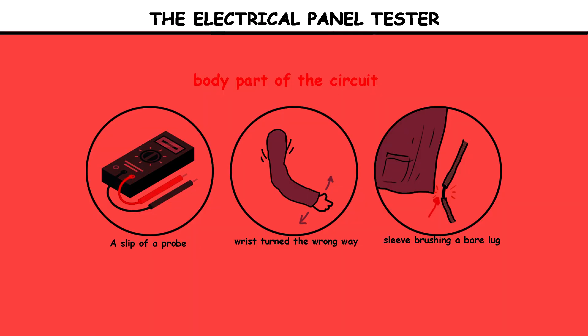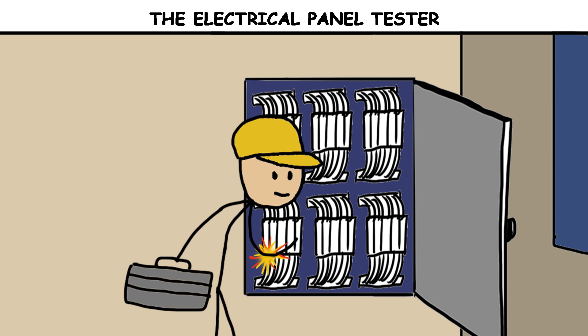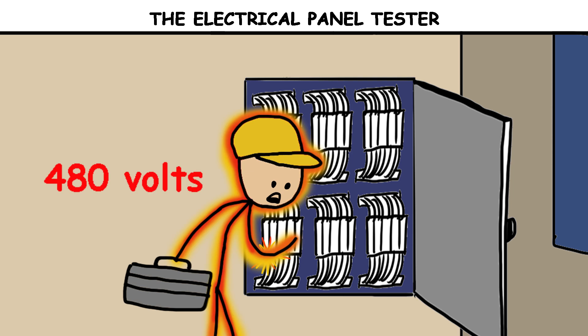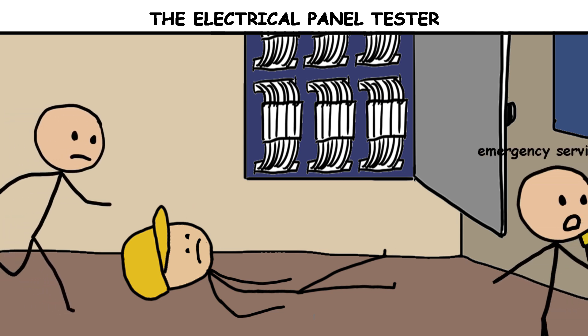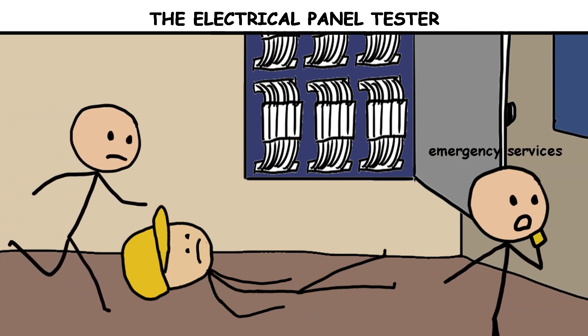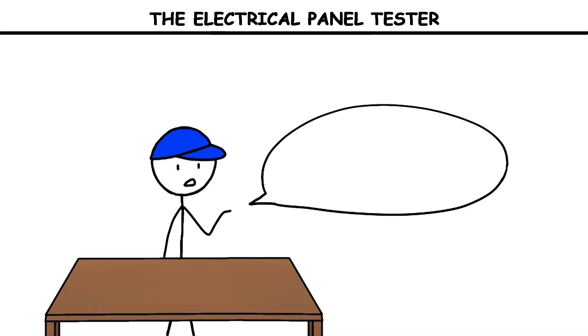That is what happened. At some point in the test, his body provided a path to ground. The shock was instant and strong. 480 volts is more than enough to stop a heart. Co-workers saw him collapse in front of the open panel. They called emergency services and began first aid. It was too late. The abstract later recorded it simply: employee was testing a 480-volt electrical panel. He was electrocuted and killed.